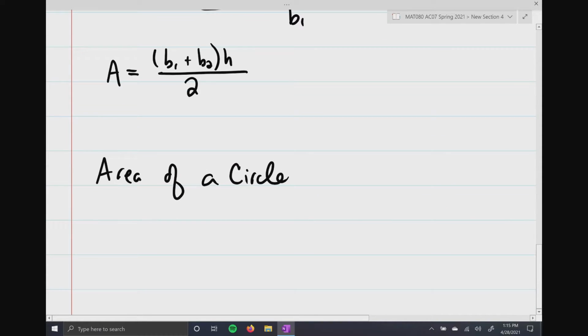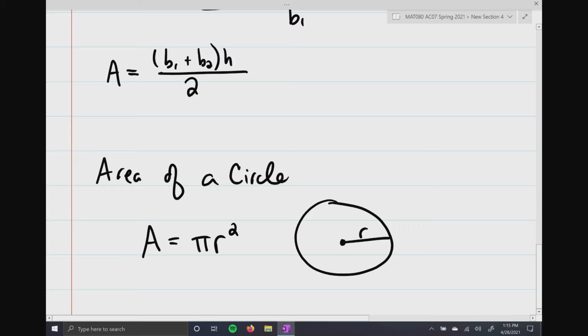Area of a circle is pi r squared. And you can use 3.142 for pi. So there are only 4 formulas. If I were you, I would write them on a separate sheet of paper. That way you have them. I will not make you memorize them. That's fine with me. You don't have to. Don't worry about it. Okay? But definitely have them available. So let's just look at some examples.